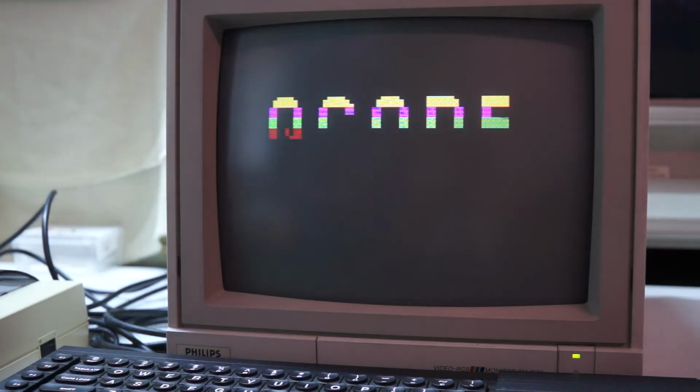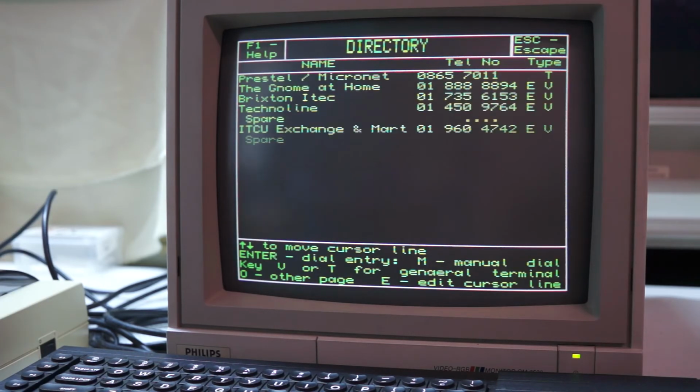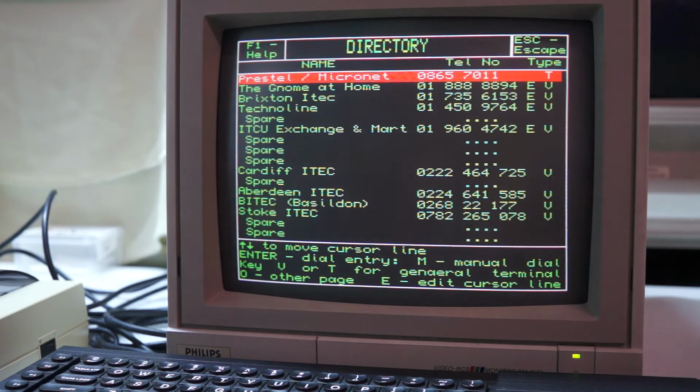This is a terminal program to communicate with other devices connected with the serial port. Okay, here you can see there are several possibilities for terminal connections, and just explore.